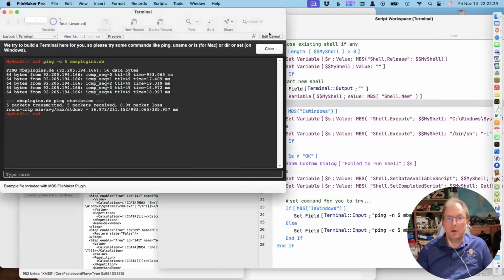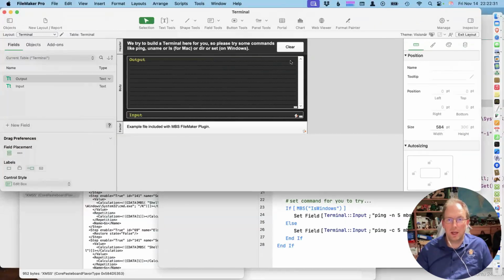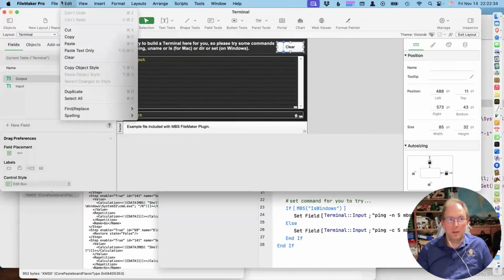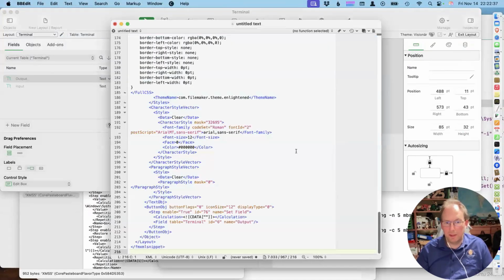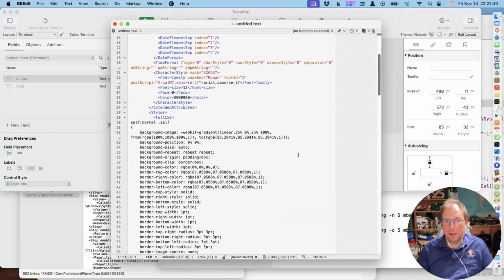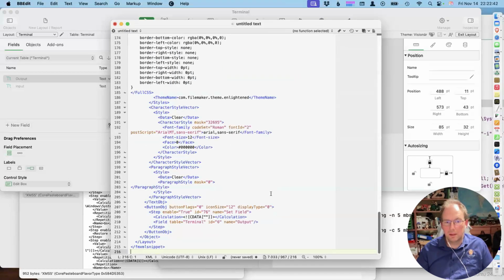When you go to the layout editor and say, I love this button, you can also copy the button, go to your text editor and paste it, and you see here the definition for the button. And now you can do your search and replace on whatever controls you like, here the text.